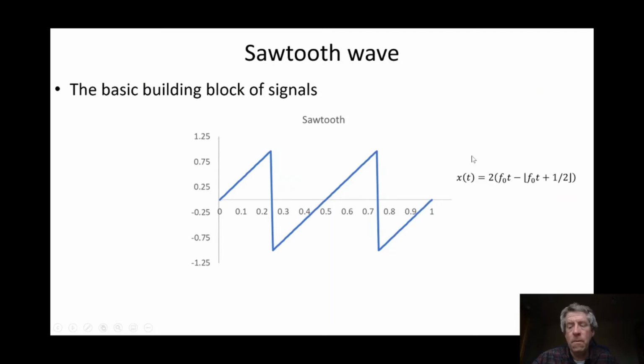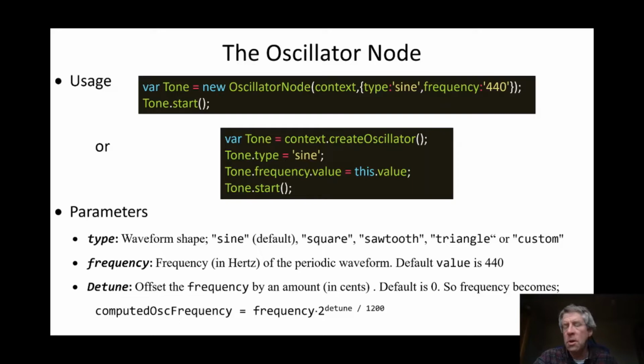So, how does it actually work, the notation? You would have seen this already when we gave a simple Hello World application that basically just creates an oscillator and plays it out. It does that using either a call to oscillator node, this function which generates an oscillator, we've decided to call it tone, or one can, for an audio context, which we've called context, call the method create oscillator. The end result is exactly the same, but there's one nice thing about the first notation, which is any parameters that you want to set, you can set them when the node is created this way.